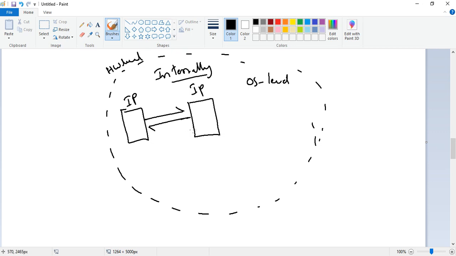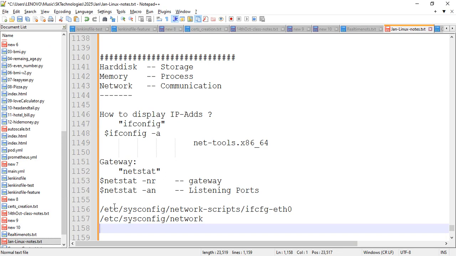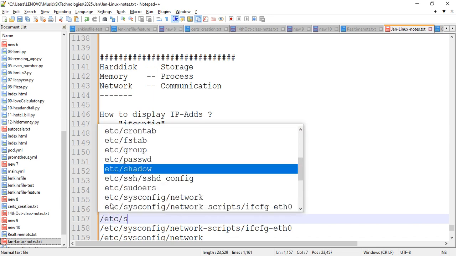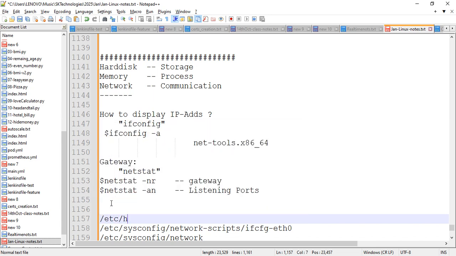Router, switch, all things are hardware level, as you told. So OS level I am asking. So here the server has a file called /etc/hosts. This is another very important basic thing. /etc/hosts.